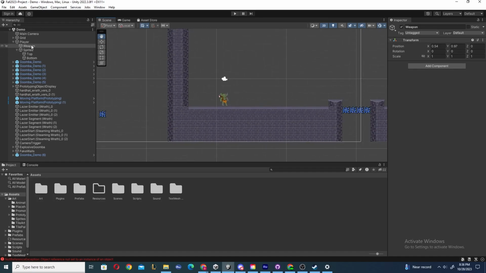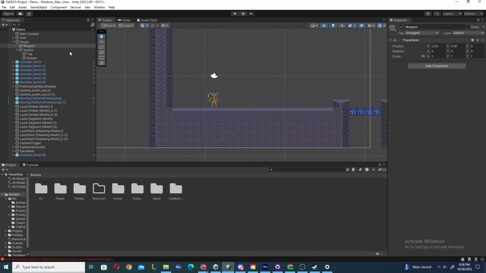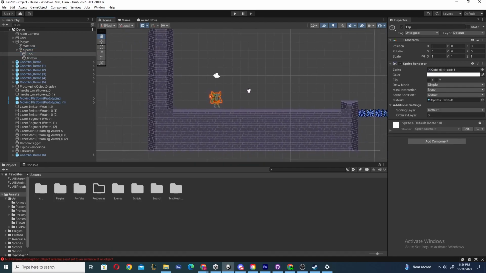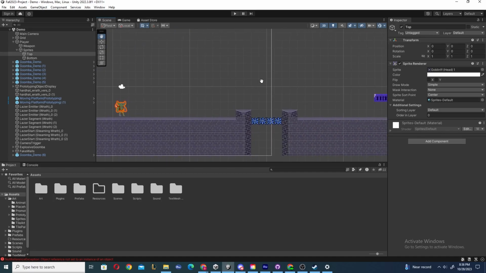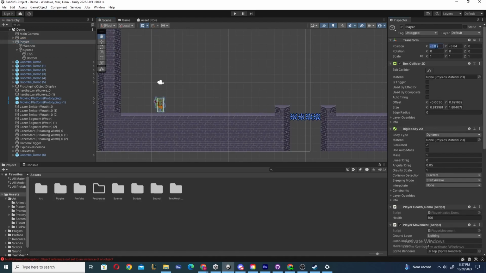So we have this object called weapon. And the problem with this object is there's nothing you can really use to see it. I'll select sprites instead. Or I'll select top instead. So top is the top of the player. You'll notice that its position is at 0, 0, 0. But it's not at the center of the scene. The center of the scene is, as I showed a bit earlier, right here.